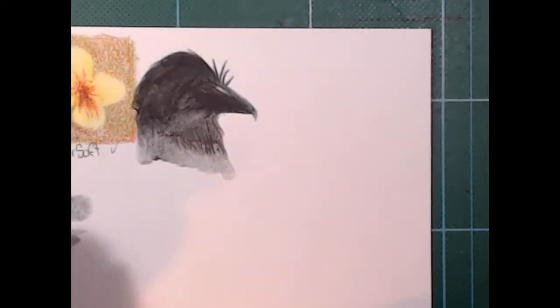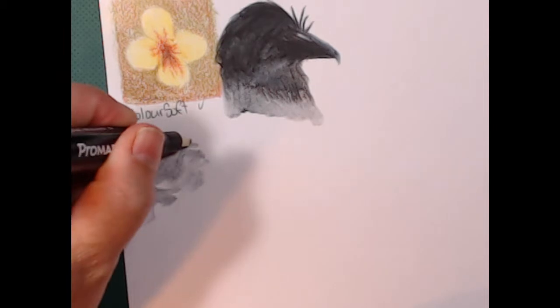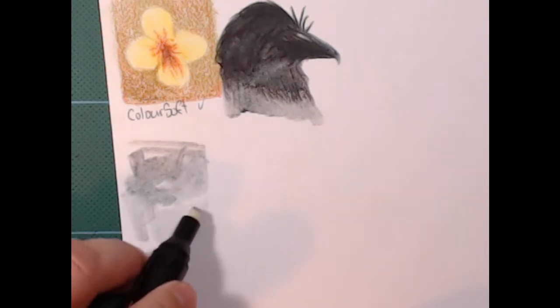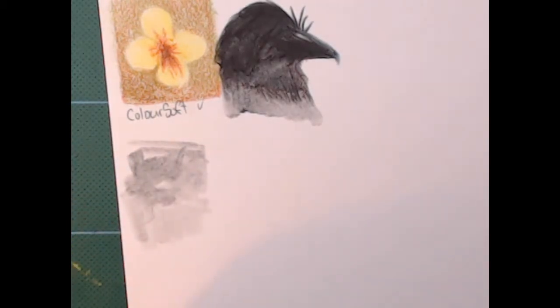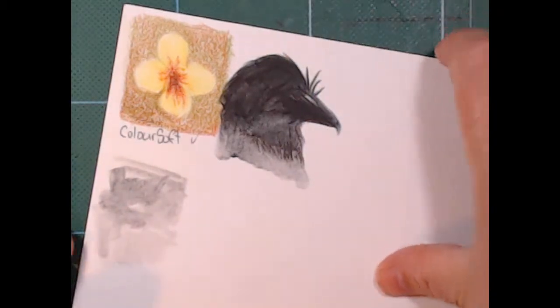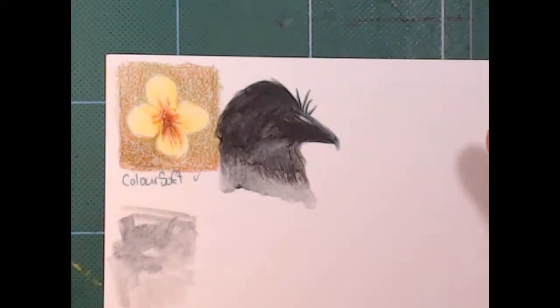And you need to clean your blender off before you put it away, otherwise you, of course, have all these pigments. And you should do that on a scrap paper, not on your drawing paper. Just kind of scribble until it comes out clean. The nib is usually ruined in terms of how it looks. So that works on this paper at least. Leave it to dry, and we'll get back to that.